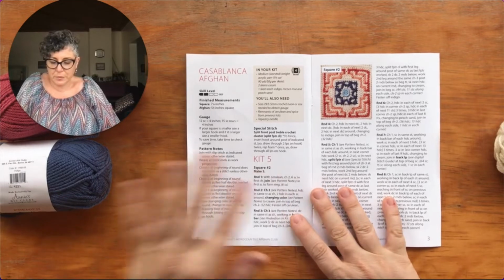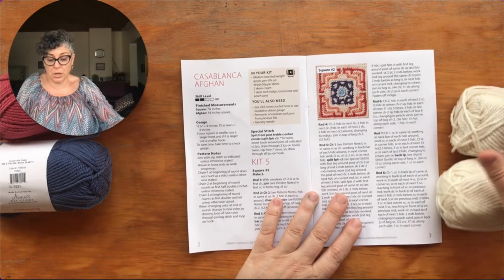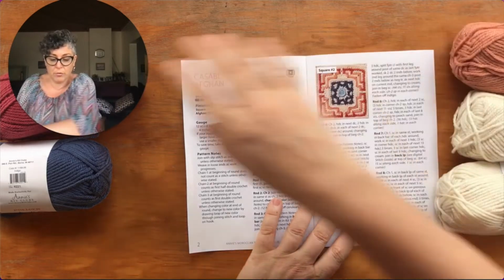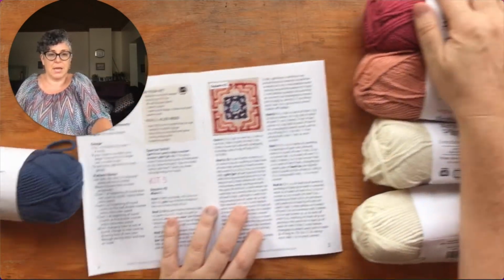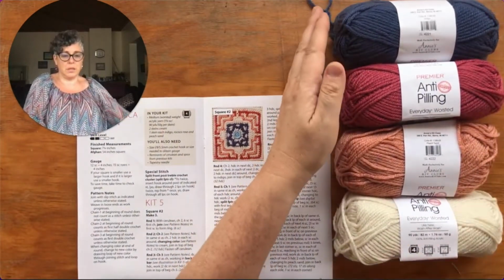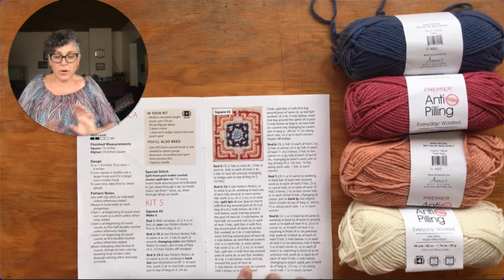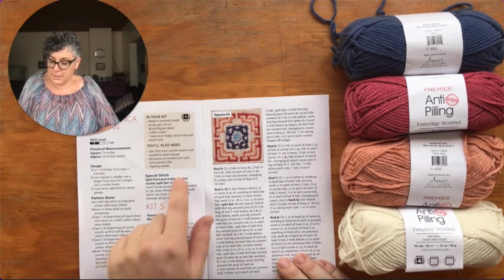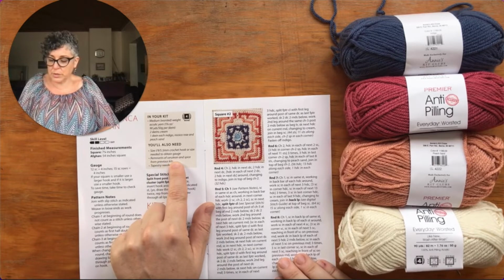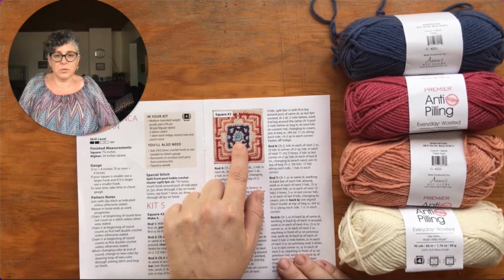Okay, so it says in the kit you have some medium or worsted weight acrylic yarn, and it gives us information about that. There's 2 skeins of cream, 1 skein of each of the indigo, rococo rose, and peach sand. So these are the colors that we're working with in these 2 squares. Now there are some other colors there. It says you'll also need remnants of cerulean and spice from previous kits. So this is the cerulean.